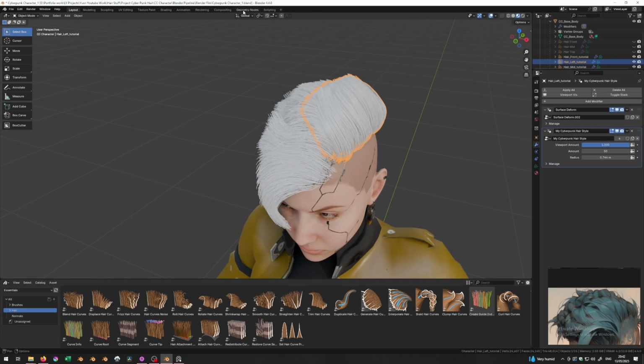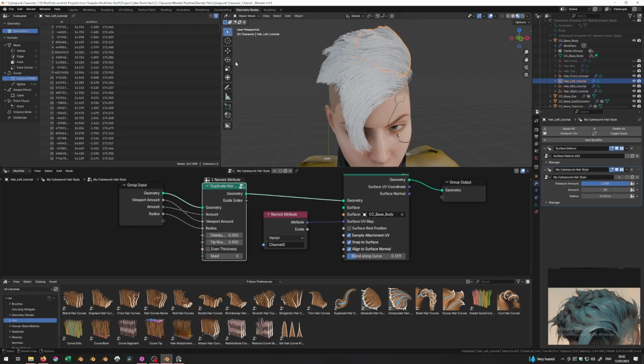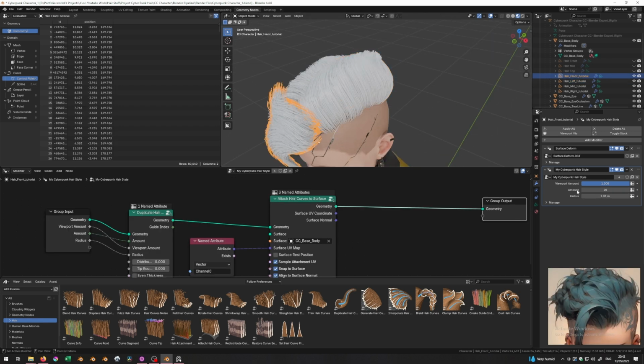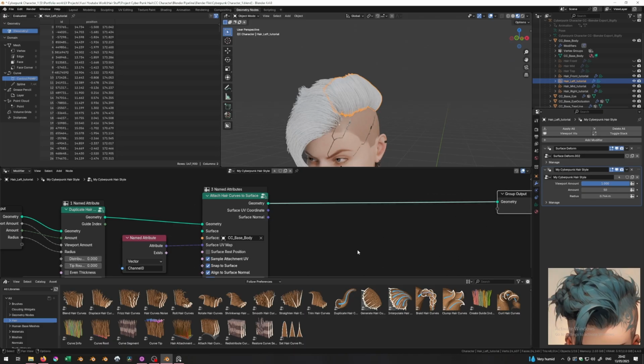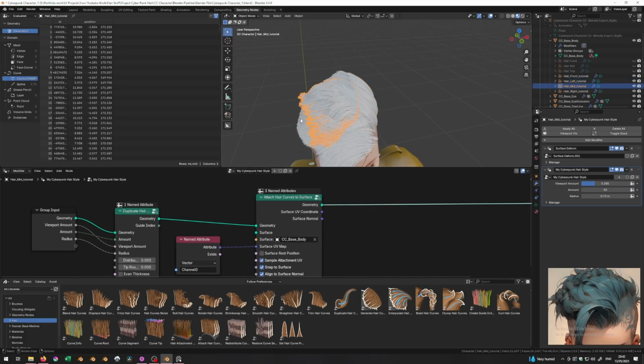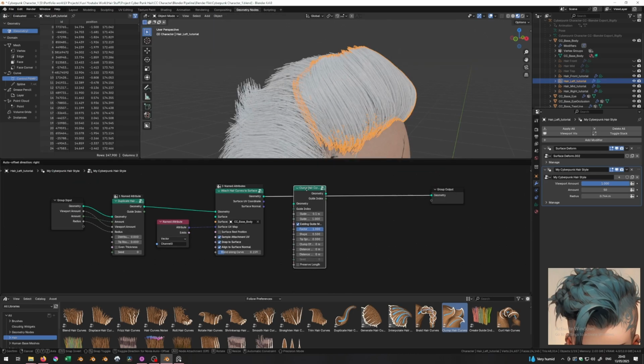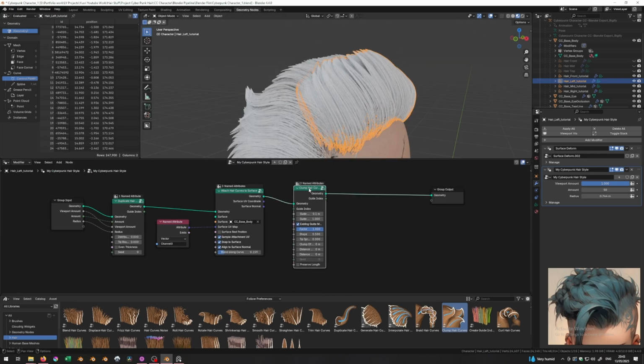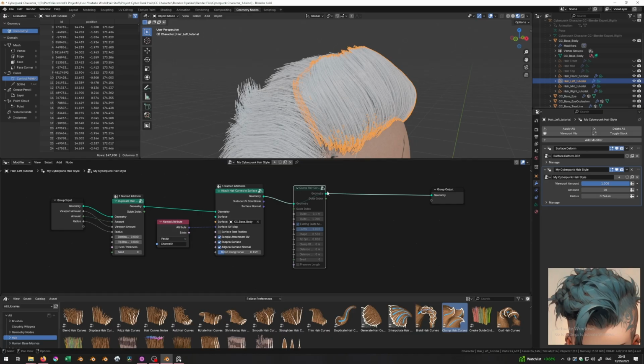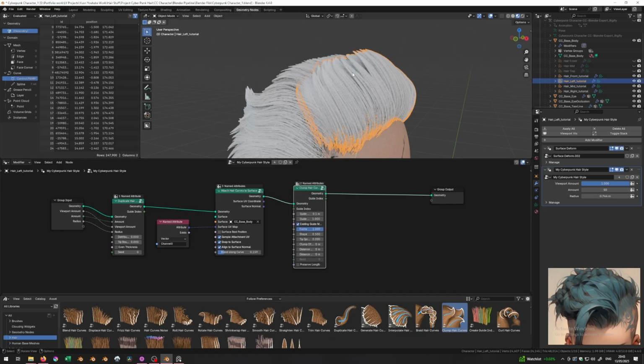To do that, I'm going to go into my geometry nodes workspace, and I already have my hairstyle selected right here. Remember, all the hairs are using this same system, right? So as long as I apply it here, it should share the effect across all of them. One of these node groups is called clump hair curves. I want to drag that in and drop it here. Something is happening. Let me just mute this by pressing M. And you can see how things are clumping together.